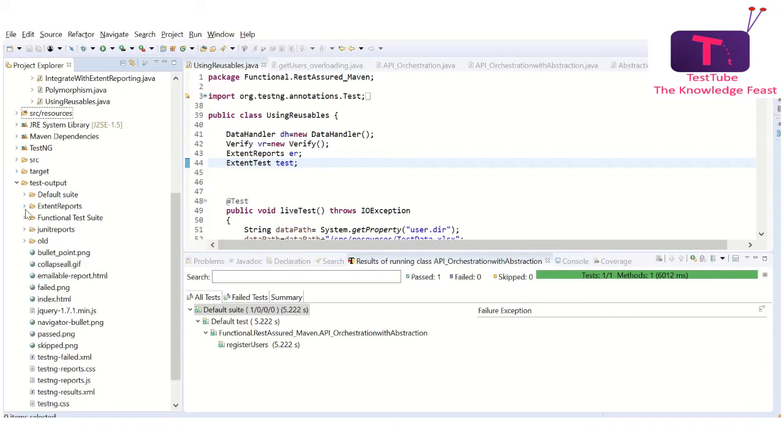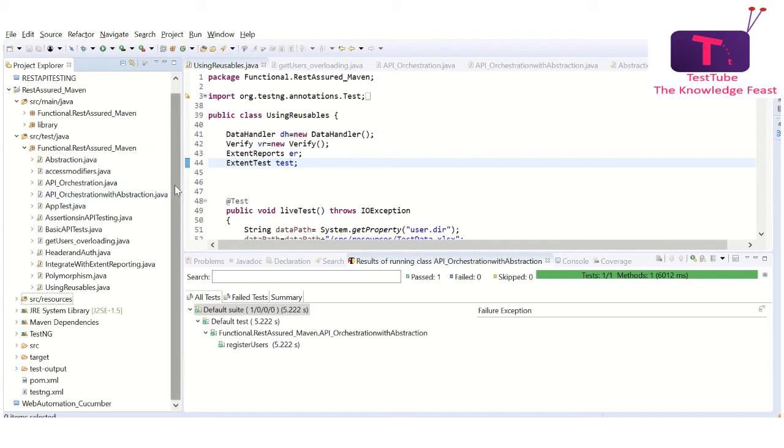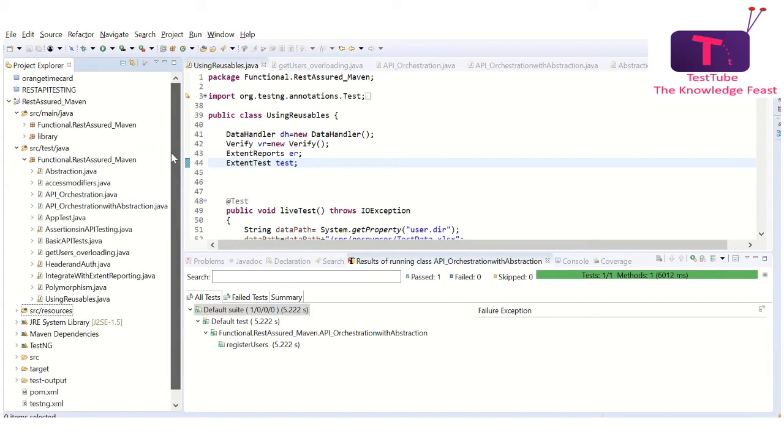This is TestNG reporting and this is Extent Reporting. So this is how a framework can be in its simplest form.